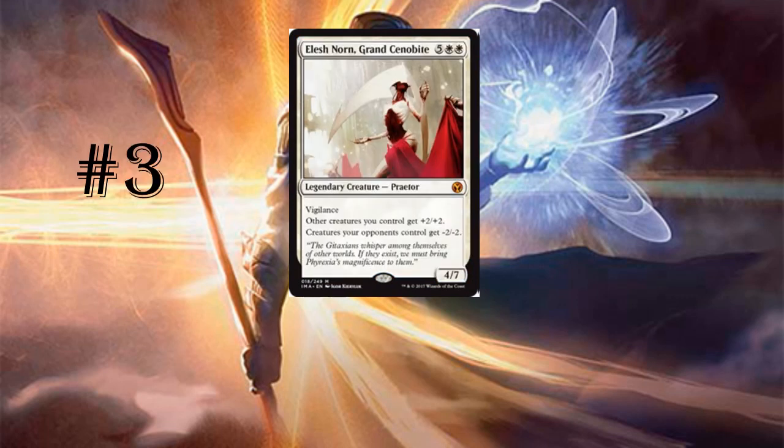If I had $1 for every time I gave one of these cards away on the other channel, I would have $3, and it's sitting at number 3. Isn't that ironic? Elesh Norn, Grand Cenobite, its cost is going to be about 25 bucks currently. This can always fluctuate. Remember, this was recorded on October 2nd, good old 2017, so things change.